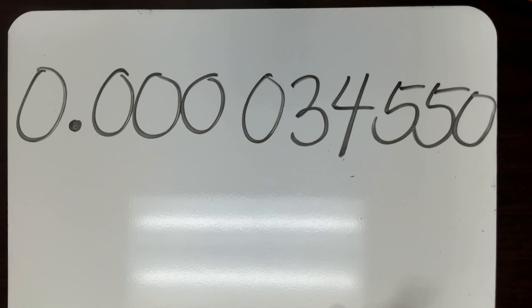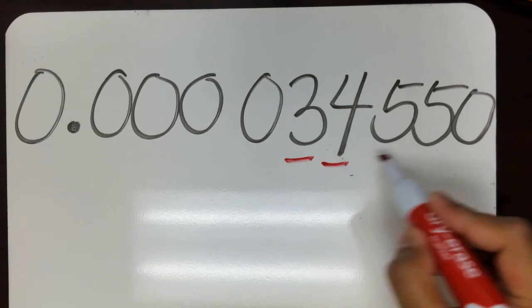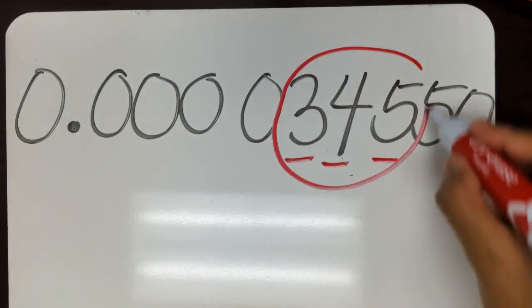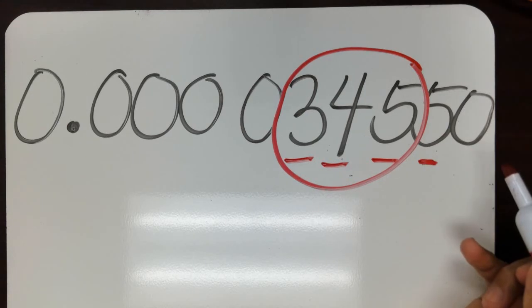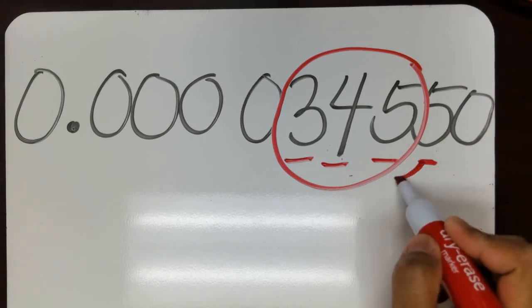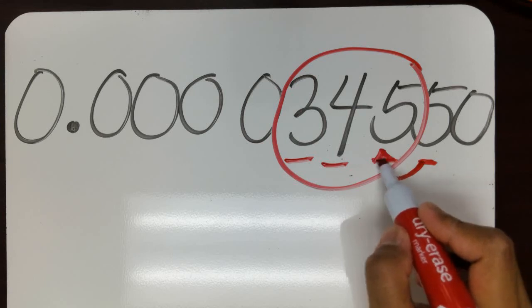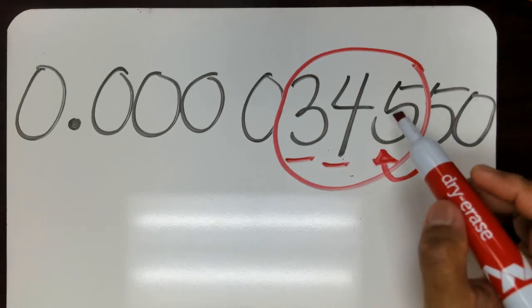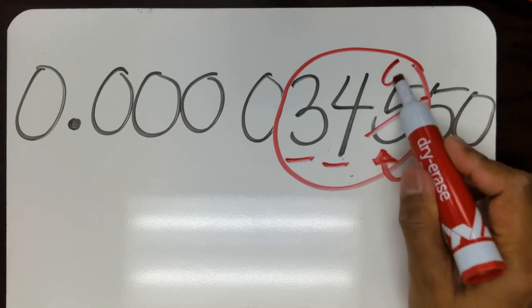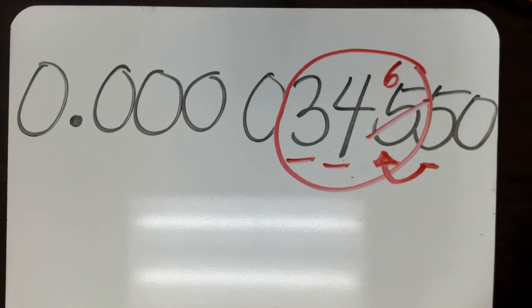First step. Underline and encircle the 3 significant figures. What are the 3 significant figures in here? 3, 4, and 5. Let's encircle that. But then, what do we do with the 5 that we're dropping? Round up your third digit, which is the 5. What's going to happen to 5? It's going to become a 6. Write that down so you won't forget.